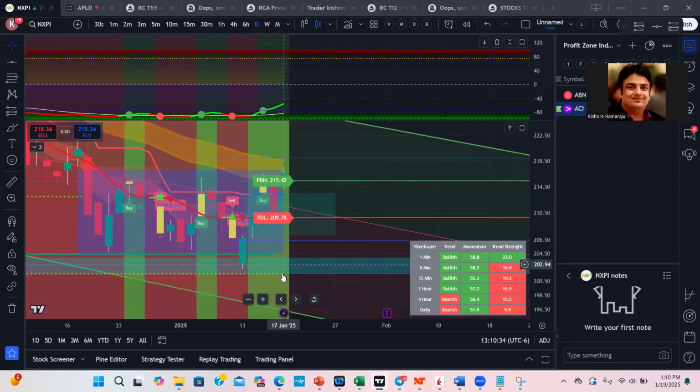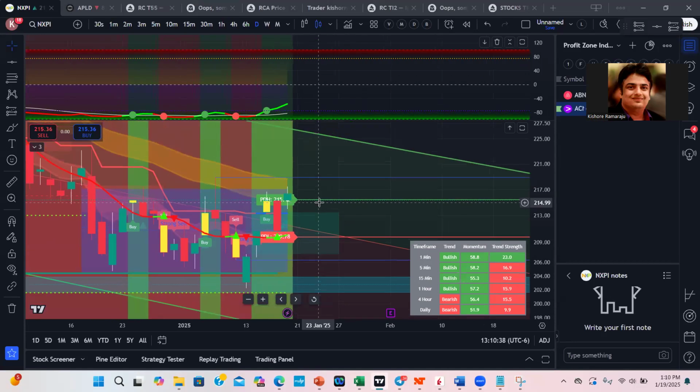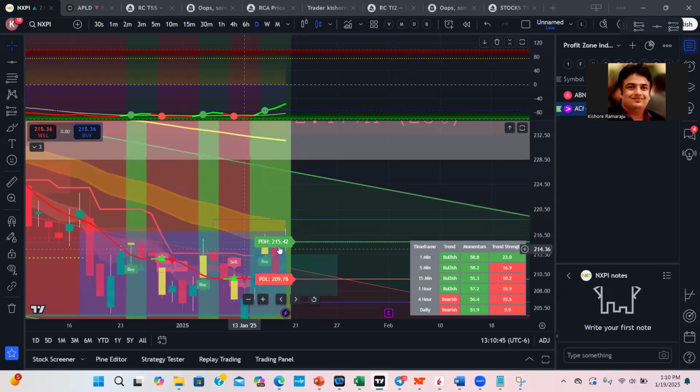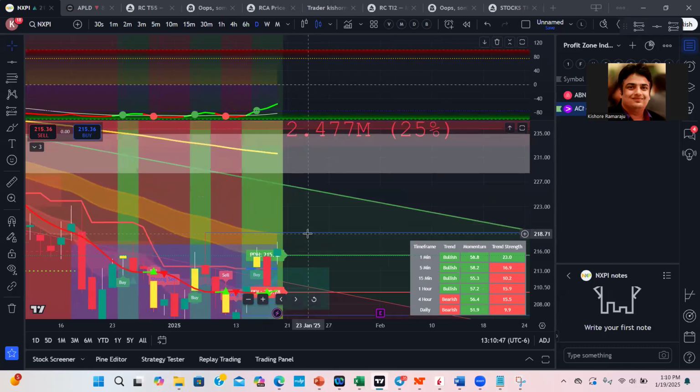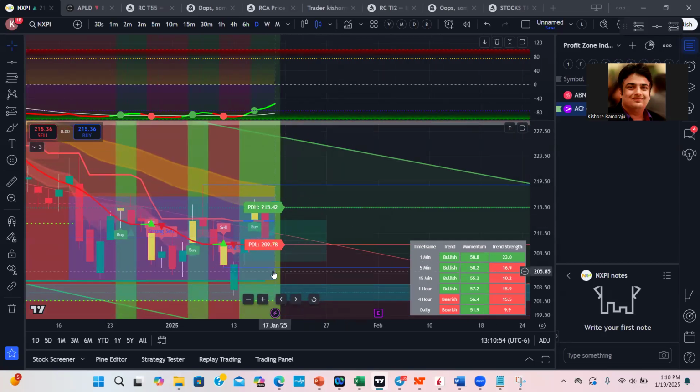You sell the put, then all the premium is yours. So everything is looking bullish. Momentum is looking good. Tomorrow, day after, we may see a big breakout, and it can go all the way to 235 in the next 1 week, 2 weeks. So if you do a bull put, your risk is minimal.